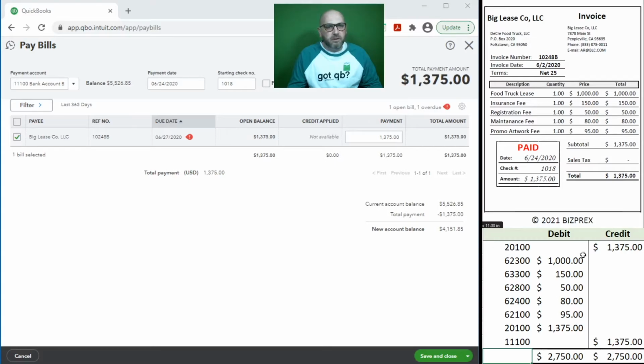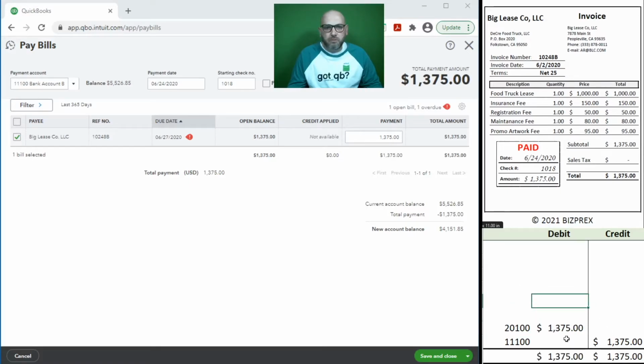So you see that this and this is a wash because credit here and a debit here, you pretty much could take it out. But because we're using accounts payable module, we are including this step, right? So this is just previous entries that we booked, clear. Okay, so this is what we're actually booking right now. So this amount right here, it is a credit to account 11,100, and it's an asset, so it's going to be reduced. And it is a debit to account 2,100. That's accounts payable account that will also be reduced because we're paying off the liability with check 1018.